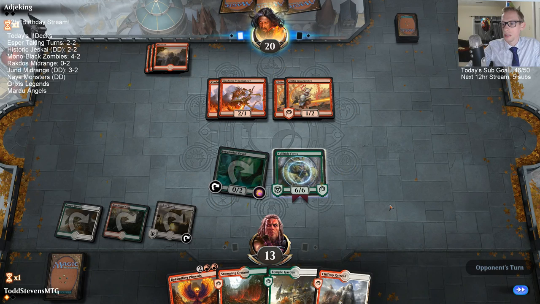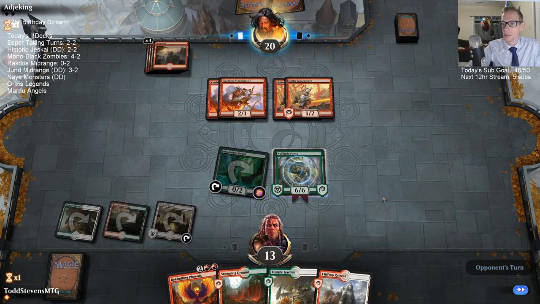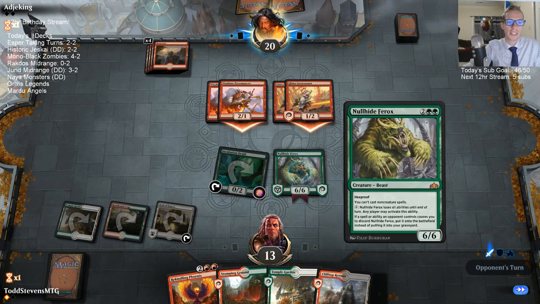Go, Nullhide, go. Block some stuff. I'd like to draw Lyra Dawnbringer. Do you think we can do that? First time seeing Nullhide, it is a beast. That's the creature type. Beast. Gaspy, we got your deck.